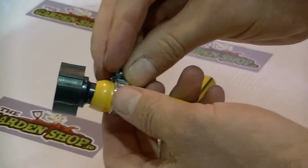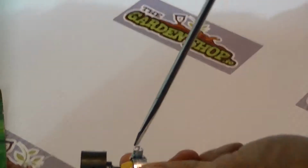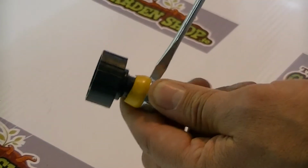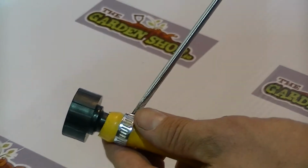What I can do is I can just slide this clamp up like this, hold it with my fingers, and then I'm simply going to screw it out here. And what I will do is I'll just simply lock it into position like that. So that's where we are. It's locked in there, and I continue and tighten it slightly more.